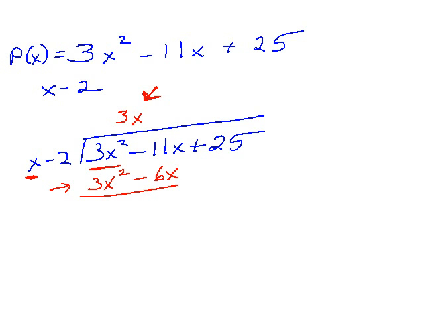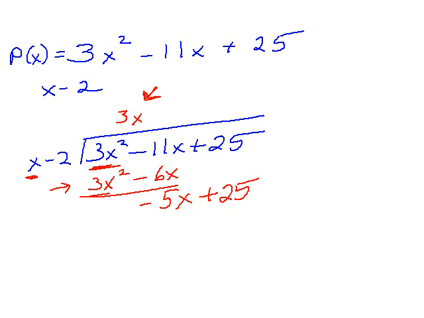Now this is a subtraction problem. You can try to change signs here, but I don't do it because then I end up second guessing myself, wondering if I really did change a sign and maybe I should change it back. So it becomes too complicated. It's better to do it in your head. So say you have 3x squared minus 3x squared, that's 0. That was your plan, that was your design. The next term, minus 11x minus a negative 6x. Well, minus a negative 6x is like adding it to the negative 11, so I'll have minus 5x plus 25. Bring down the next term. Okay, that's one place where you're going to make your errors in that subtraction.